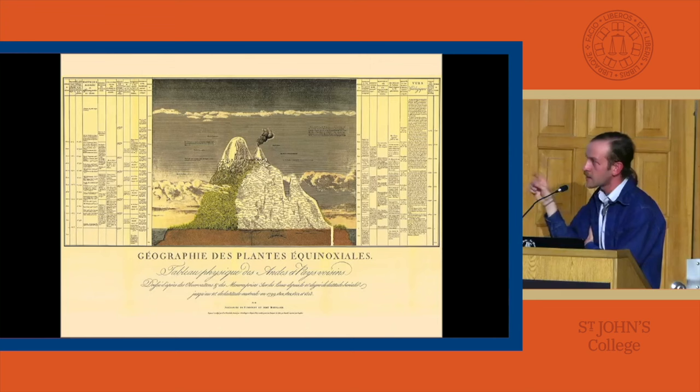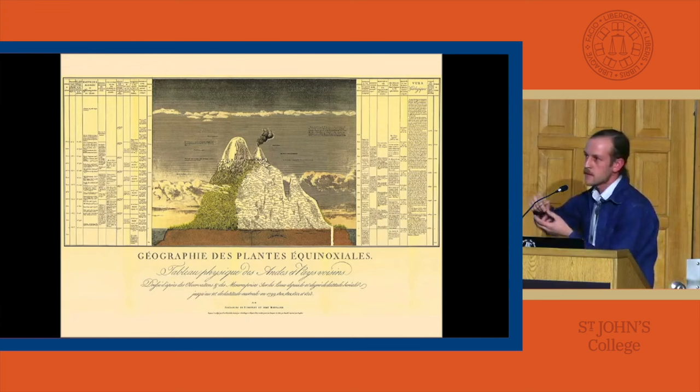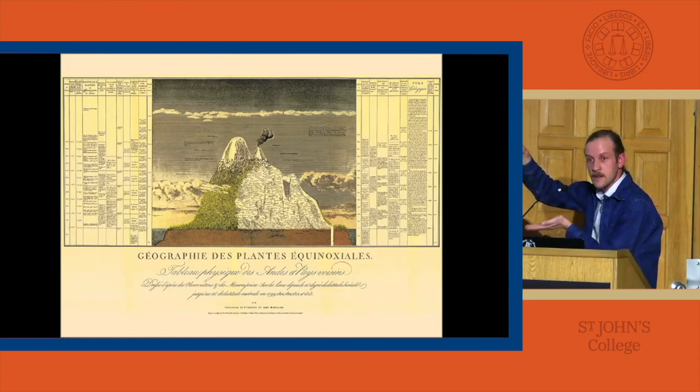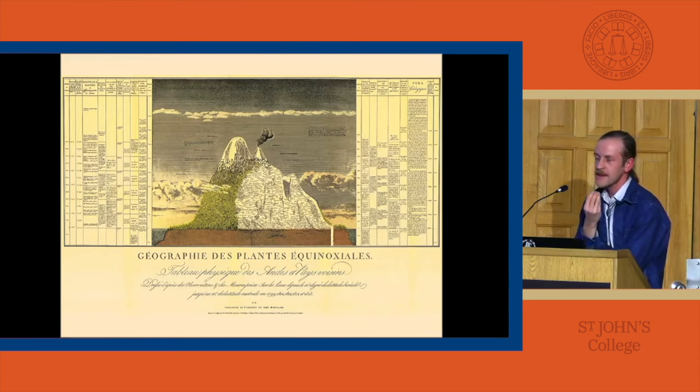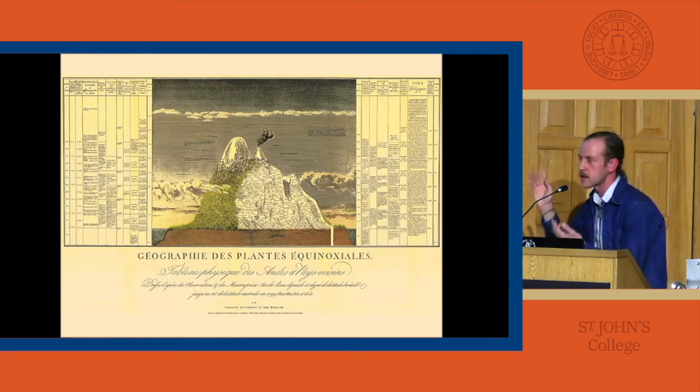So each of these little bits of text here is spread out in a way that indicates the minimum elevation of occurrence of a particular tree or forb and its maximum elevation of occurrence. In doing this, I think it's really the first precise information, and not just a qualitative description of how habitats change with elevation, that I've found anywhere in the literature. And it's precise enough that scientists have been able to use it as recently as 2015 to understand how these organisms might be changing with global climate change.